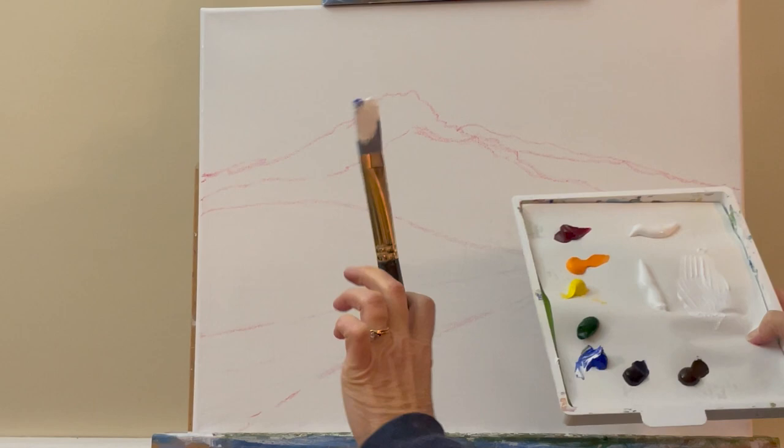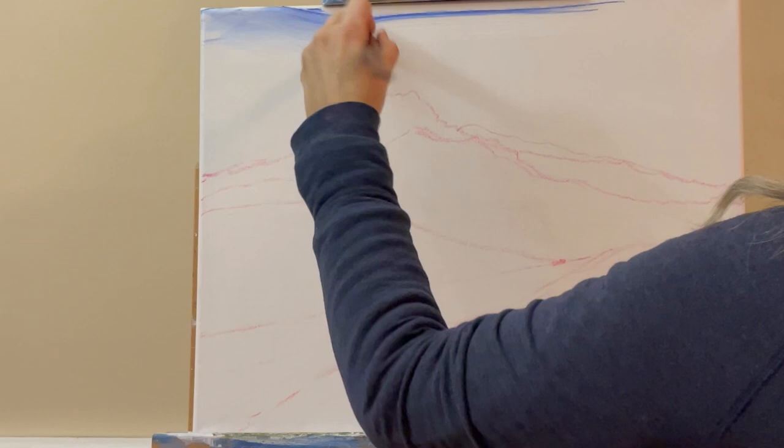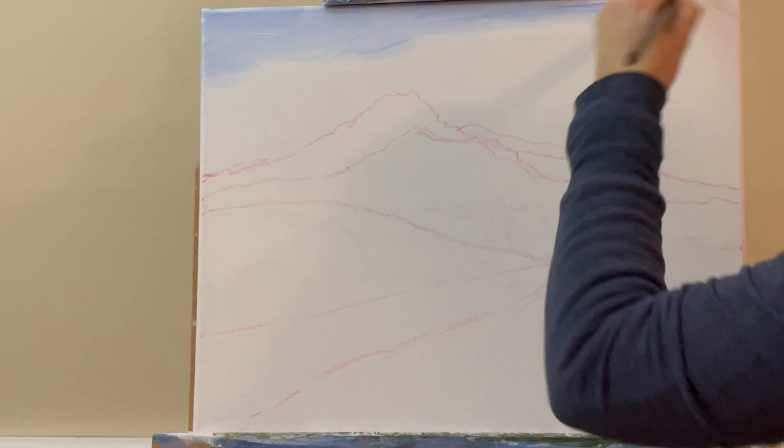So I've got a little dollop of blue on the corner of the brush, and I'm just gonna start to bring it across and then start to blend it on my canvas. Just by making those X strokes, you certainly could do circles if you want. I really like to do the long X strokes to get things blended in.